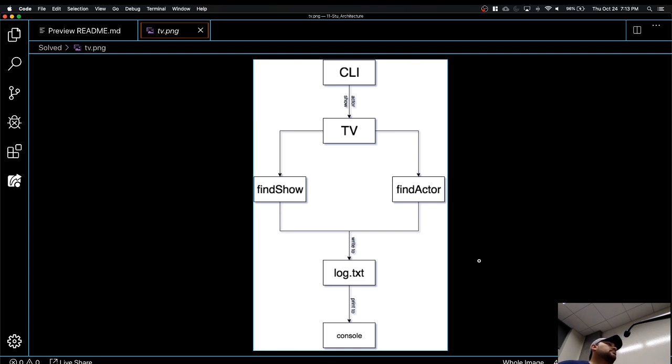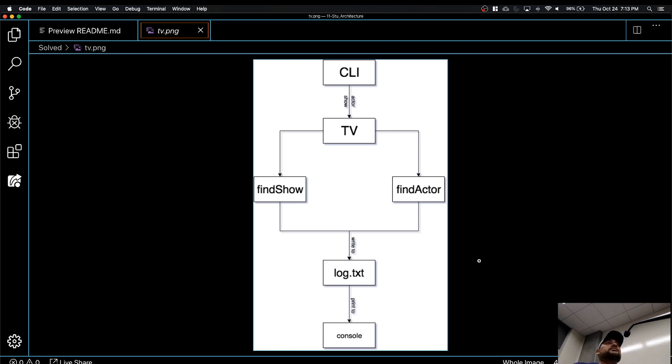Yes, definitely. So these two methods, this is where you're going to do the API call. So you do an API call for the show, an API call for the actor. Or if you're going with the original, what you guys have, that's also fine. There are two modules. We'll be making an API call over here and over here, and then communicate back to Node.js. Okay? Any questions?